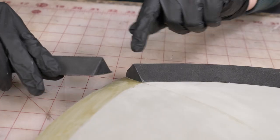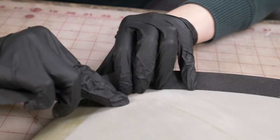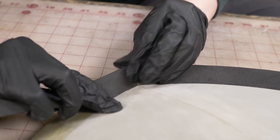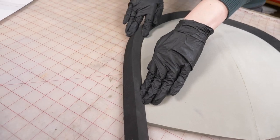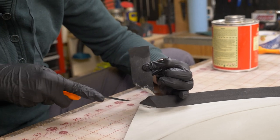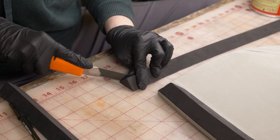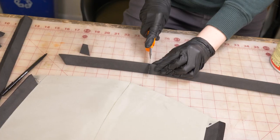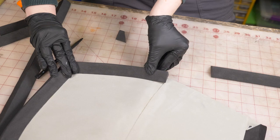This looks really cool. So I have glue on these two sides, glue there. I'm just going to try and attach the bottom. I'm going to attach the outside, and then I can try and smoosh this together. Yes. There you go. There we go. Look, it's flawless. Oh, look at that. Like that, kind of. Yeah.